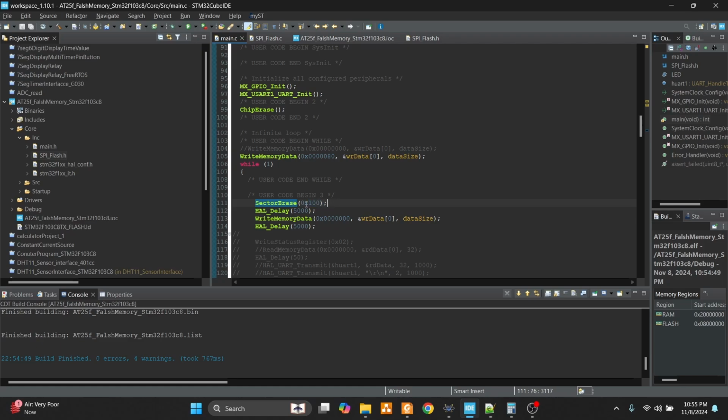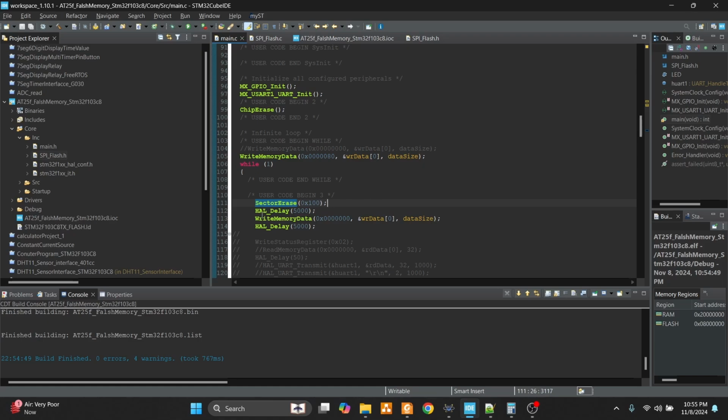Now this address 100 comes under the first sector, because one sector consists of 65536 bytes, that is 64 KB of data. So this comes under sector 0, and our sector 0 will be erased. That is automatically taken care of by the device, irrespective of which memory location you provide. It automatically decides which sector it has to erase.